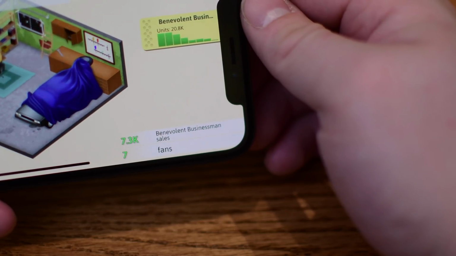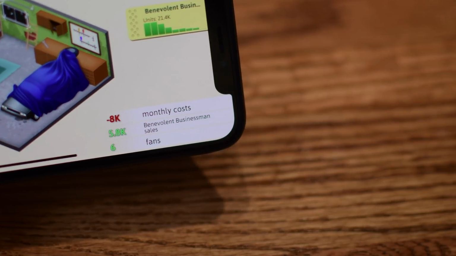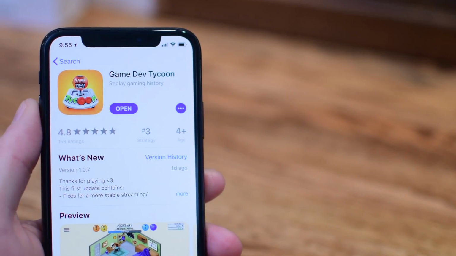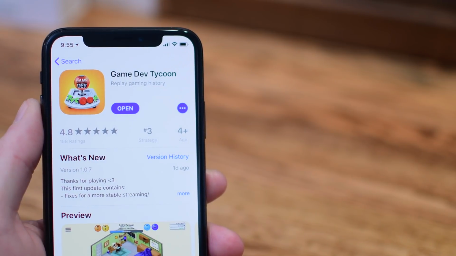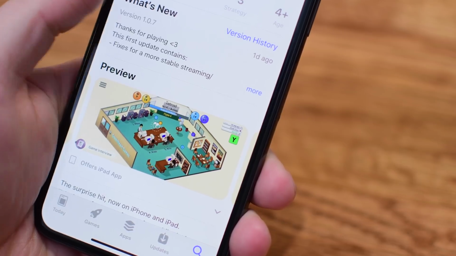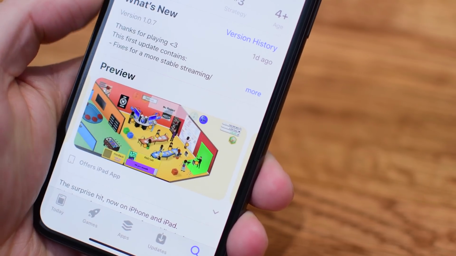There's way too much to cover in this video. You really just have to get hands-on and try it out for yourself. There are different parts of this, like there's a E3 conference that you can go to. There is marketing that you can go in and increase hype. There are magazine interviews that you can do that'll also increase hype. This is just a really well thought out game. It's amazing, and you should definitely try it out.